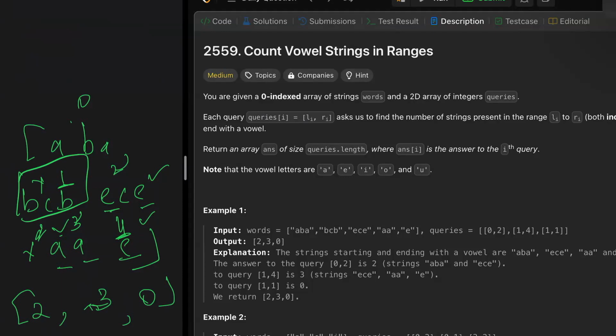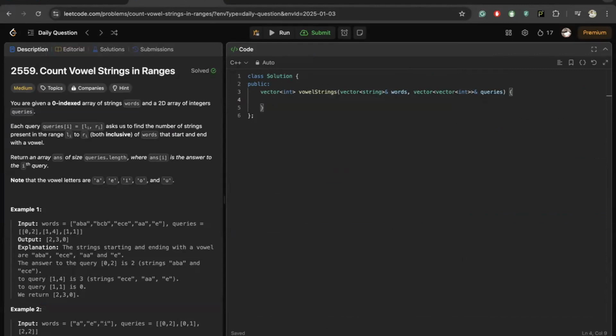Let's get to the coding part where we will understand this better, so how we can solve this problem. In this problem, we've been given this entire words array, right? So my approach will be to create a prefix sum array, which will store the number of strings between index 0 and that particular index that follow the rule of starting and ending with a vowel.